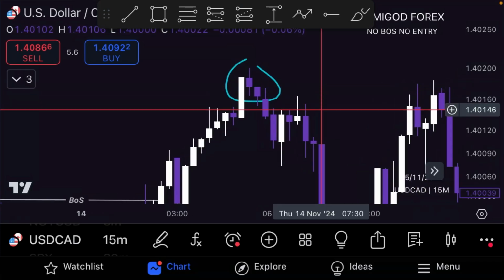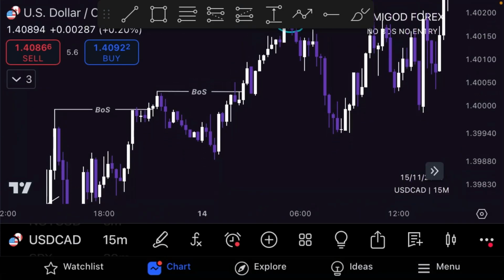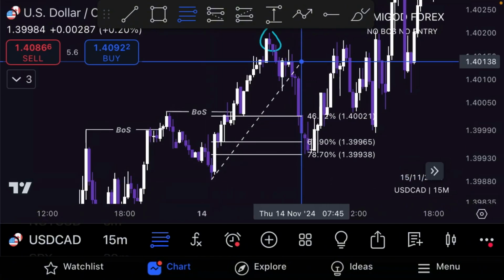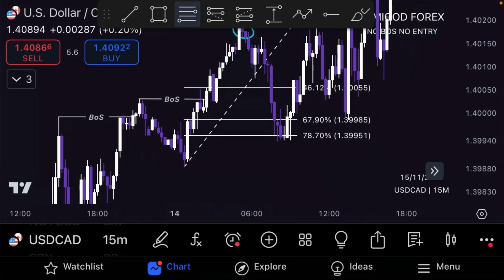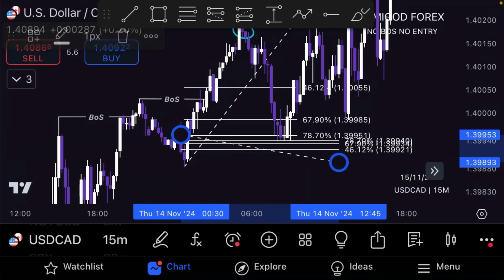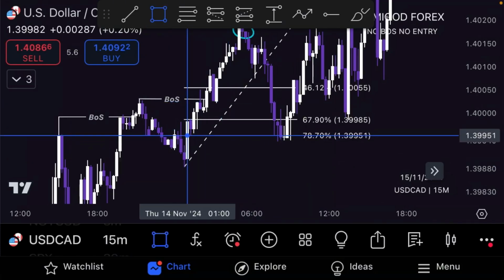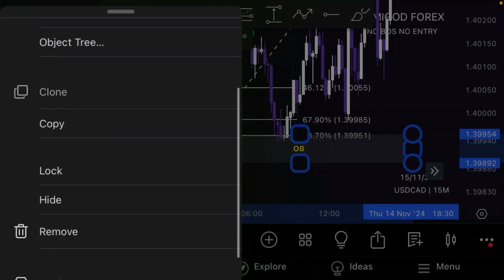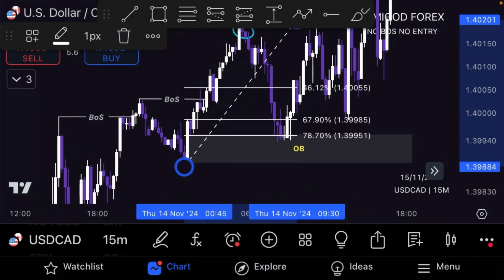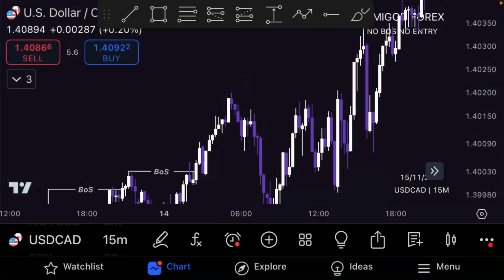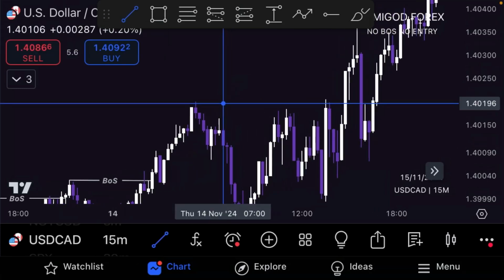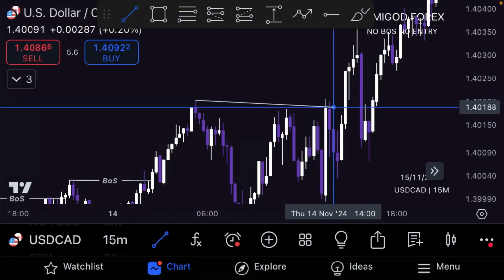Okay, we have 1, 2, 3. Then let's take the market again. Let's see, we're supposed to catch this trend, hopefully. Okay, so we caught this trend. Nice one at this zone. You can see that this is helping us to catch much better trends. At least with this strategy, you should be able to catch a lot of trends and not miss out on the market. Now our next break of structure is at this range.